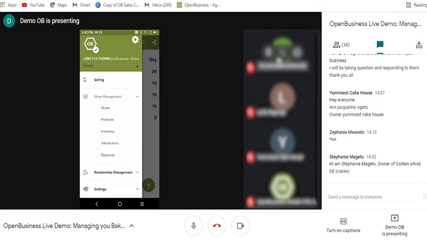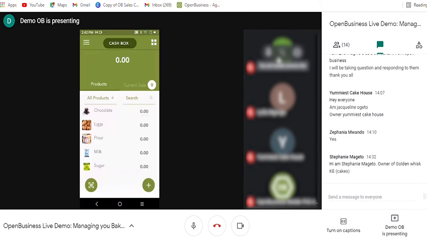This is what I want to go to. So for the store, you will add the specific things or the raw materials: the eggs, the flour, milk, sugar, chocolate chips if you have that, the sprinkles, everything that you use for the baking process, and add them. And I know you're wondering why you are seeing the prices as zero, when it should have the buying price that I bought them at. I will show you why we are doing that.